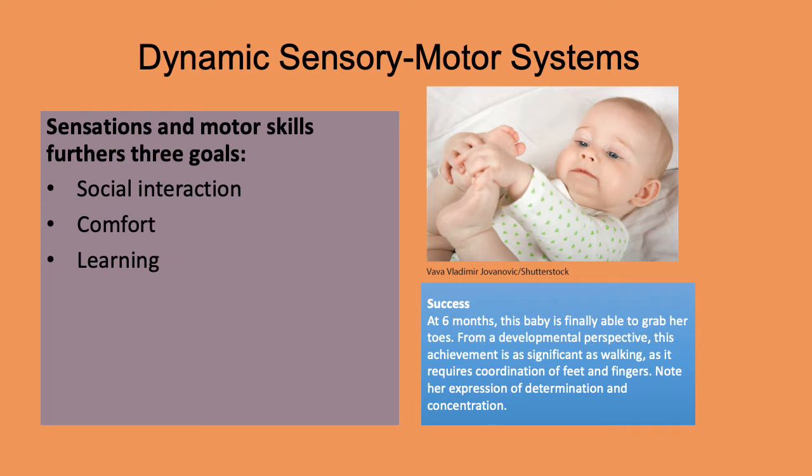So for example, when we sense pain, we often respond to it motorically. So if you accidentally touched a hot surface, your motor system kicks in and can remove your hand from that hot surface. That happens so quickly that you're not even probably realizing that your brain had to do these complicated calisthenics to get that perceptual information from your finger to your brain to get coordinated in the cerebellum to then remove your hand. That's the sort of thing that infants are spending their time learning about.